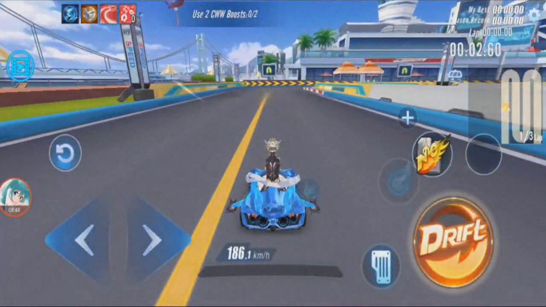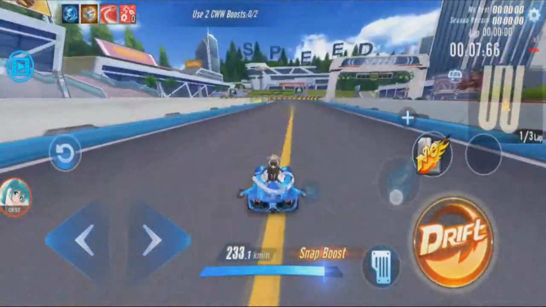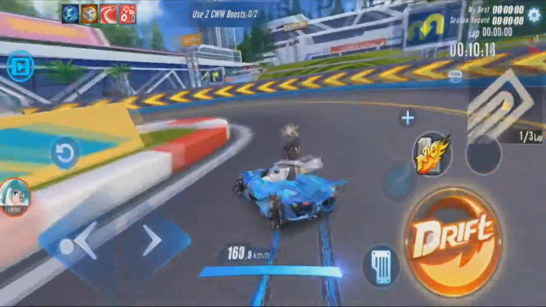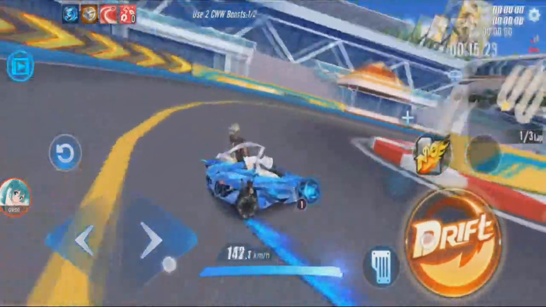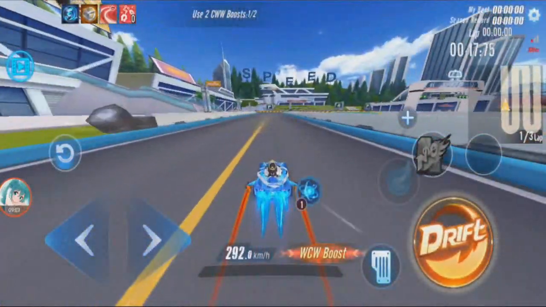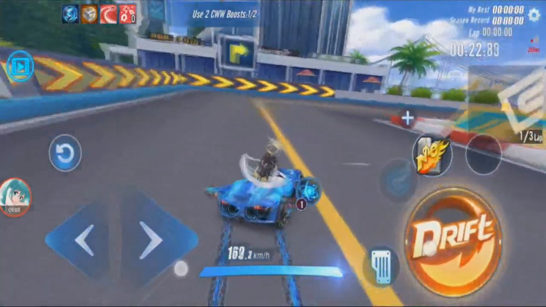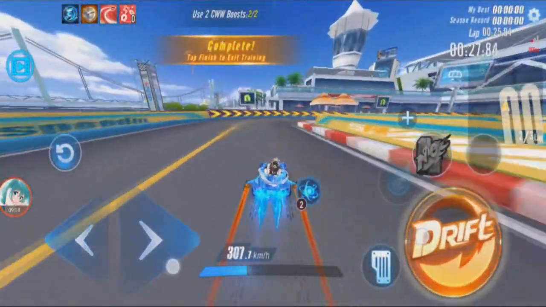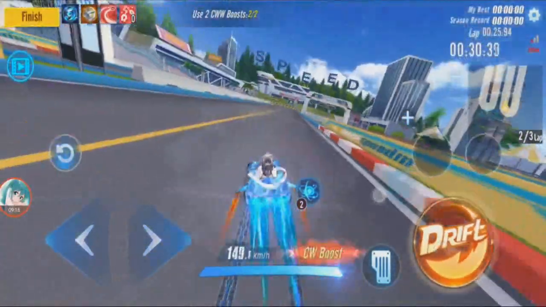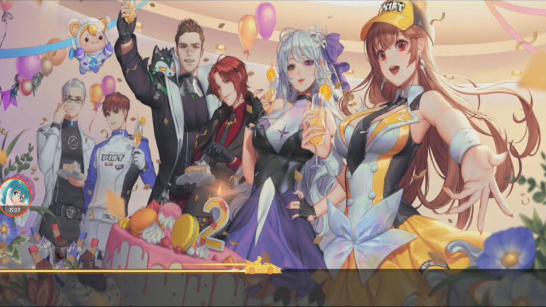Alright, so normal speed is 202.2, double boost 245.7, CWW 309.4. Okay, without Infinity Chip only 309. WCW 292. WCWW 313.7, alright. So Poseidon is already strong without Infinity Chip. That's why with Infinity Chip also not much change.